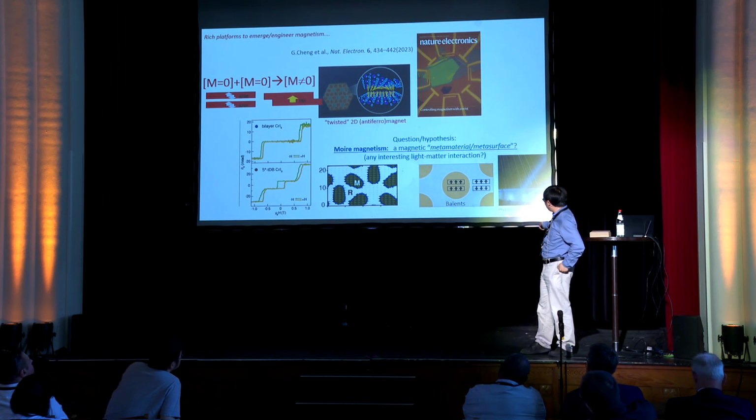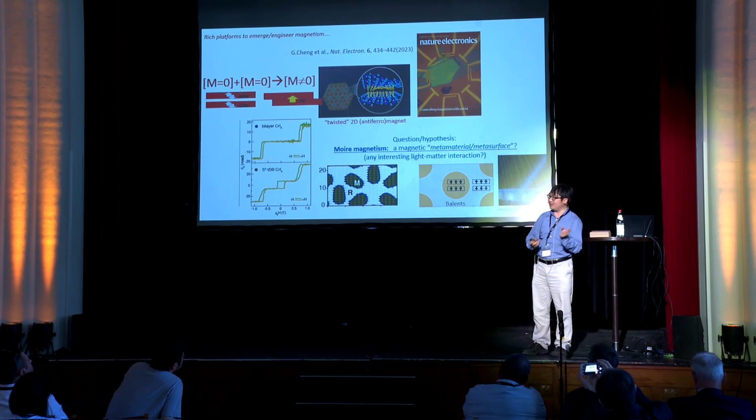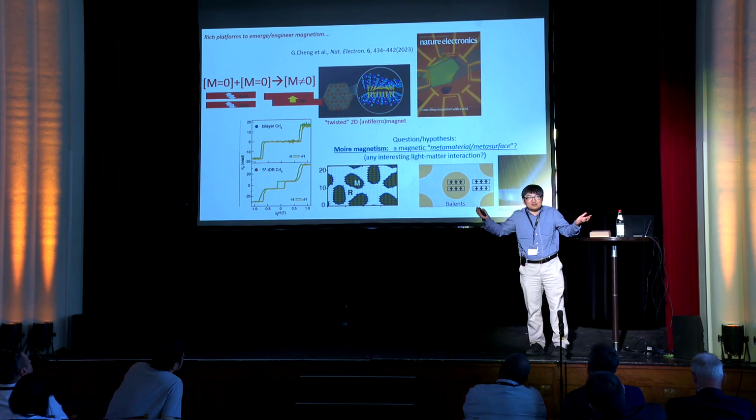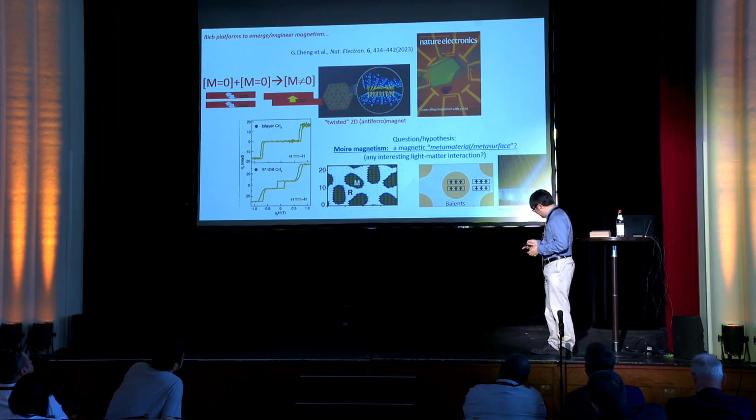Of course, the conventional metamaterial or metasurface, we heard a lot of talks from experts, has this spatial modulation between, say, conductors or insulators or materials with different dielectric properties. Here is a spatial modulation in sub-wavelengths with materials of very different magnetic property. Does this system have interesting light interaction? I don't know. I'd like to pose this question. If you have ideas, let's discuss, at lunch or after beer, whatever.